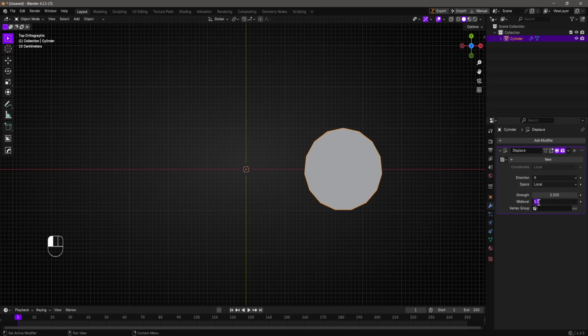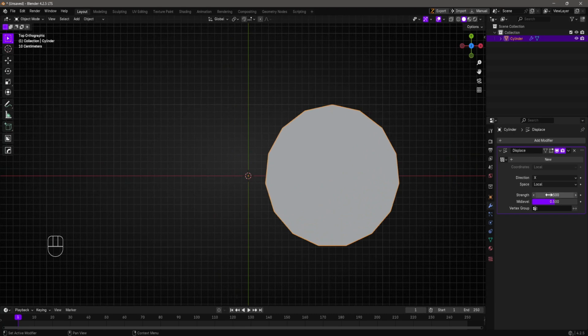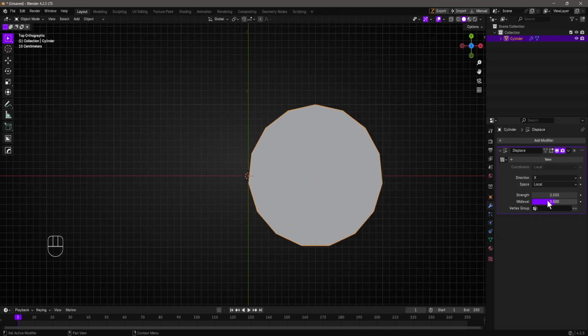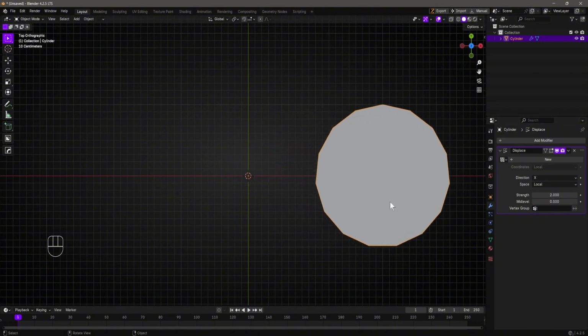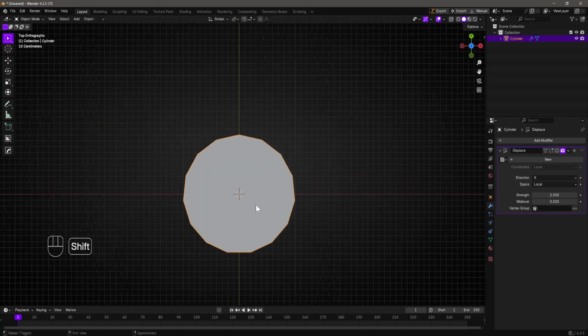So this mid level, it was 0.5, so it was still dividing the value we had here by 0.5, so it's now moving half of the meters that it was moving. If you take it down to 0, you see it will move the complete 2 meters. Blender's default measuring unit is meters, and then okay, let's disable this for example. Right, so this is our origin point.